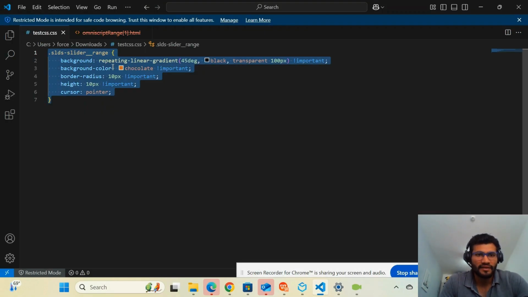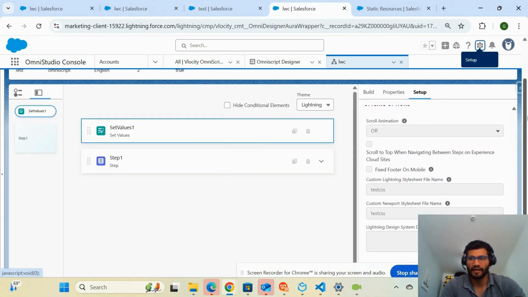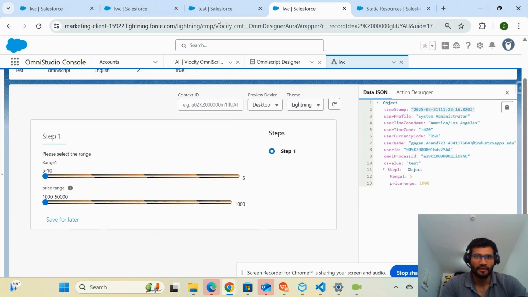And if I click this background color here, and go back to the range where I have not added any CSS yet, this is a fresh one. This is the one where I have already added the CSS. But this one is a fresh one. The CSS is already there on the other, but this is a fresh one.